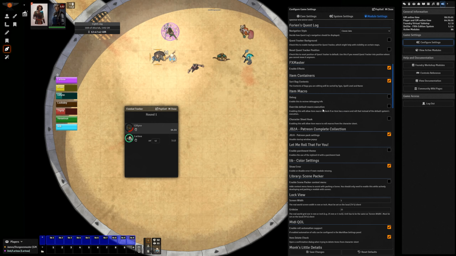Okay, we haven't messed around with any macros really, so I don't think this matters. Character sheet hook. I want to turn that on. That'll let macros. I might turn these on, and then if stuff breaks, turn them back off, because some of our mods might actually use item macros. I haven't set any up, but they might automatically. So I'm going to tentatively turn that on under the item macro settings.